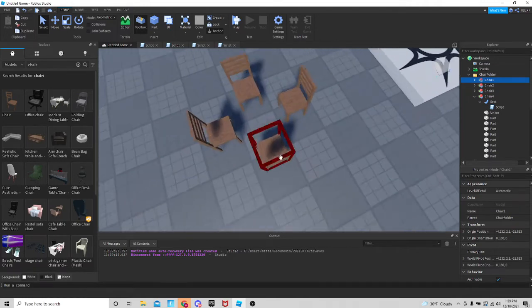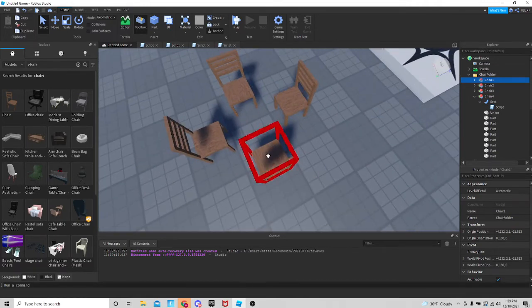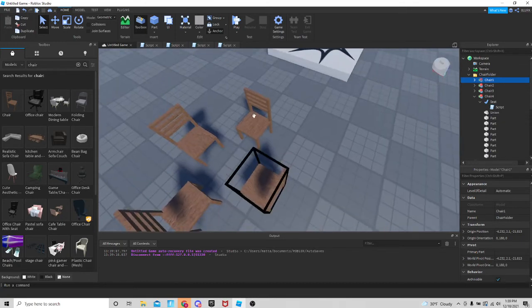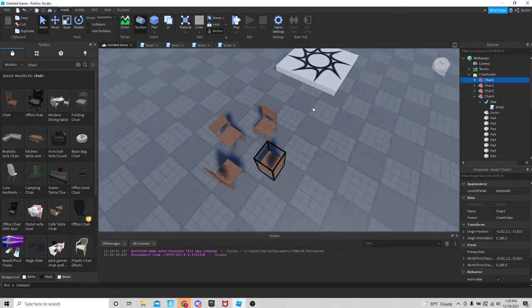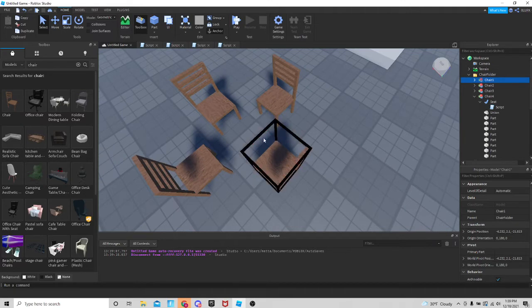So when you spawn in, it's going to search. It's going to say chair 1. No, that one isn't taken. That means if nobody's in the game yet sitting in that chair, it's not taken. It's considered false, or the variable is false, and then the player can sit in there. But if somebody is already in the game and they already took chair 1, then you're not able to spawn in the same chair as them.